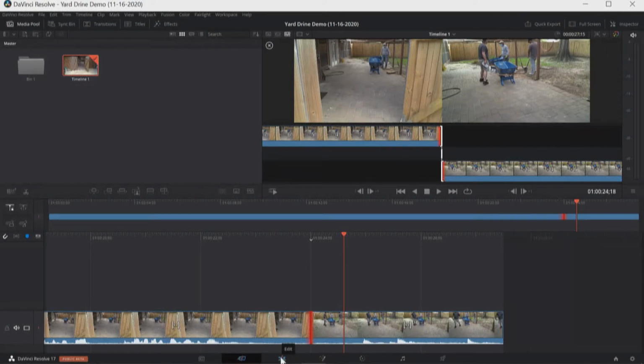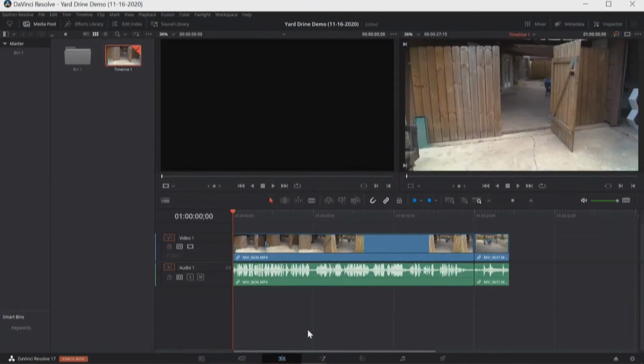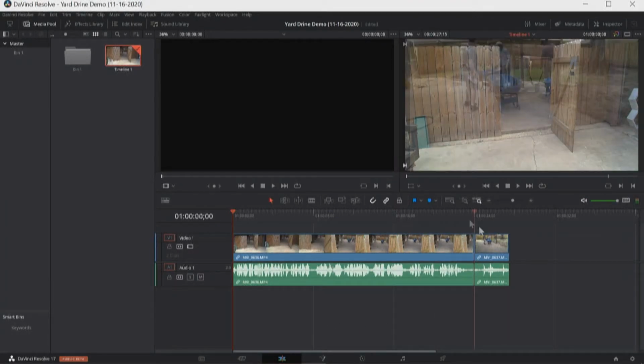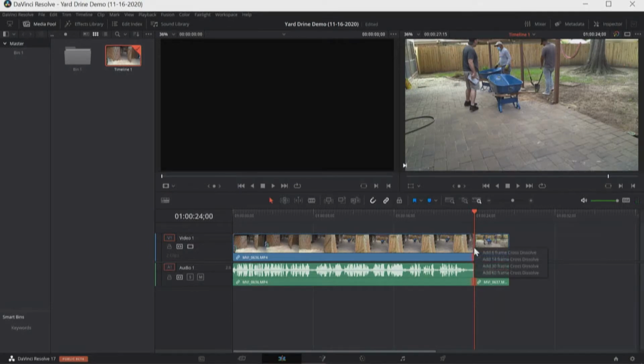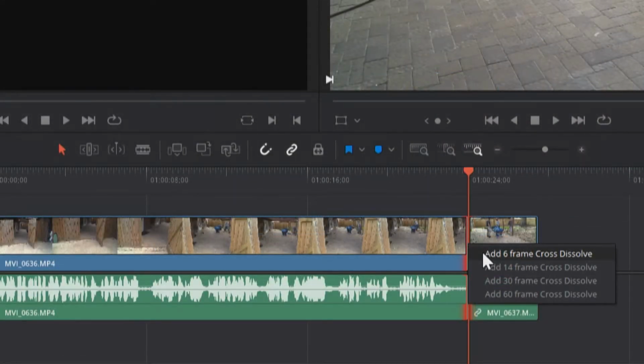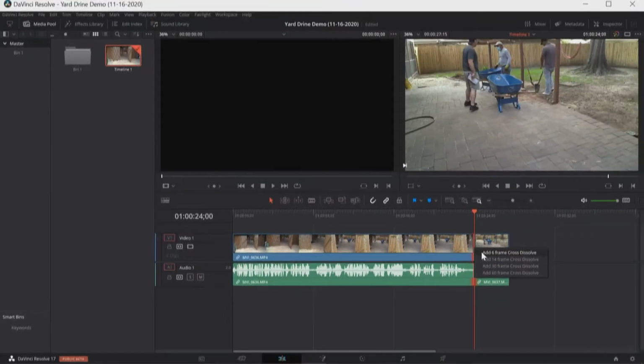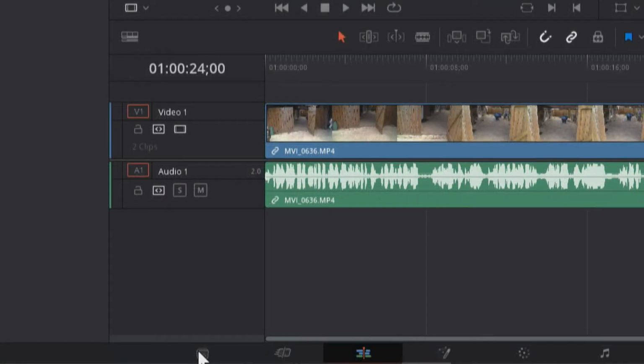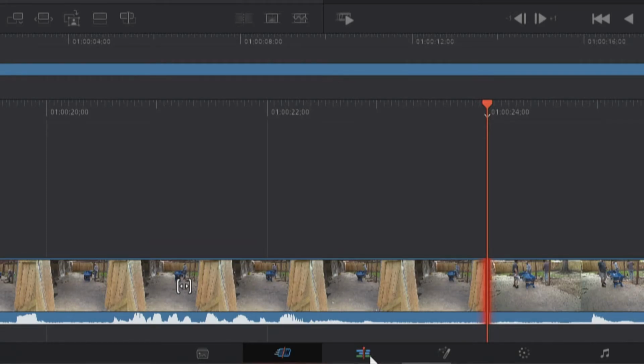So we'll go over here to the edit window, because if you notice down here in the bottom, you've got media, which is what we've done. You've got cut, which is what I'm not doing. We've got edit. So I'll go to the edit window, and when I edit, now I can see the audio, right click, and right here, I want to add a frame, cross dissolve. So if you're not getting the results you want, you need to pay attention to what's going on at the bottom. Again, media. Let's see if we can zoom in on that. We have media, and we want to go to the third one to edit.